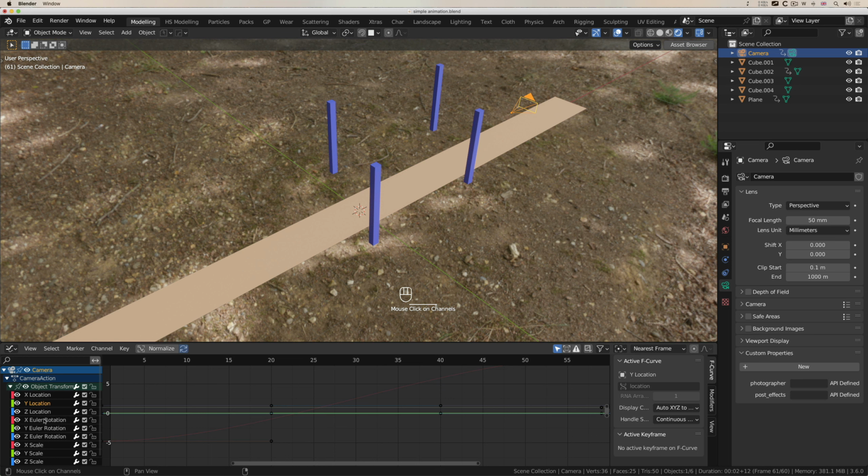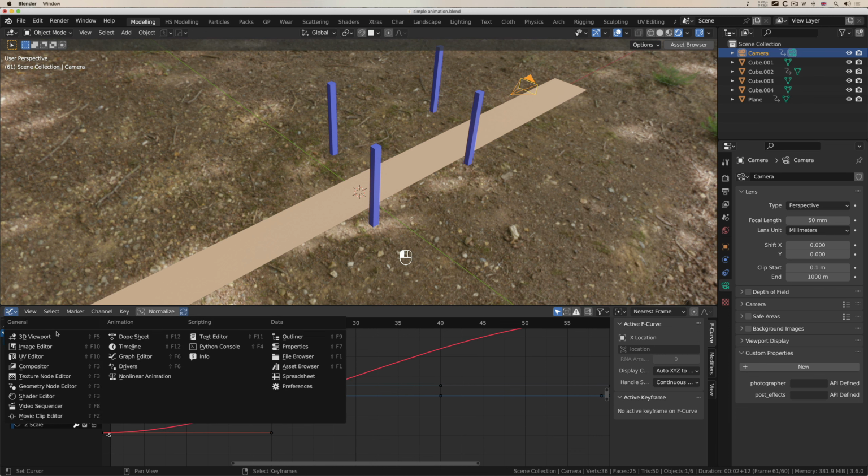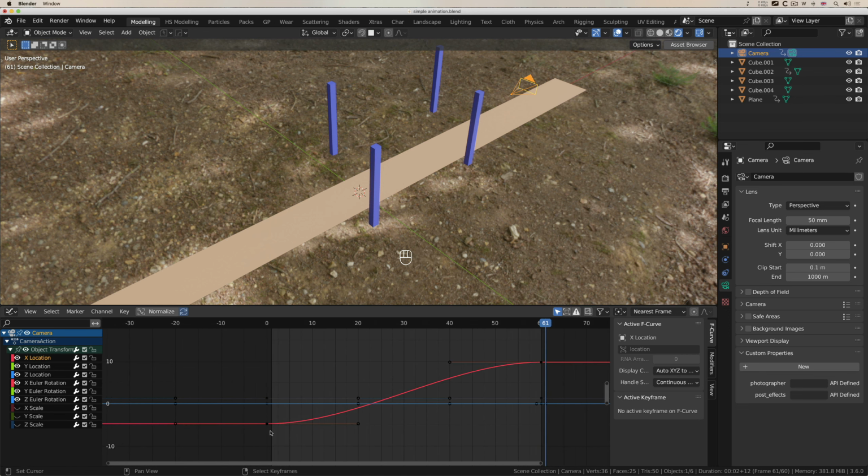You see, as I highlight all of these, I can hide the things that I don't touch, depending on what I want to play around with. And here is the X location. This is the one that's changing. And if I bring this up, so we are in the graph editor, zooming out. I'm control scrolling on my mouse, left and right, up and down. This, and I'm going to press spacebar, this is the speed. The speed starts off slow, speeds up, ends up slow.